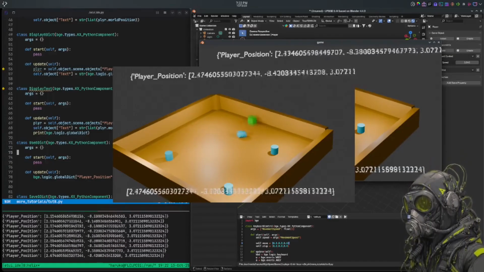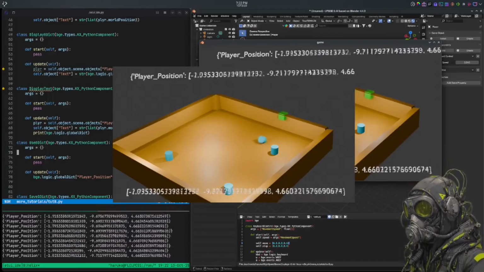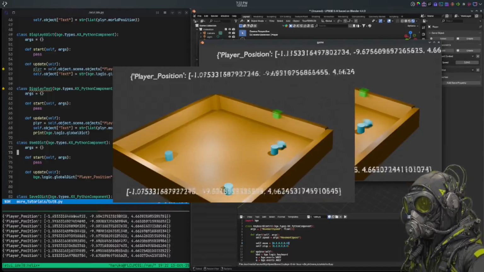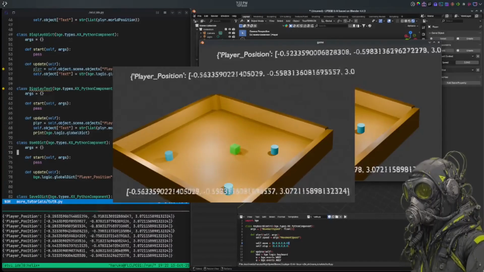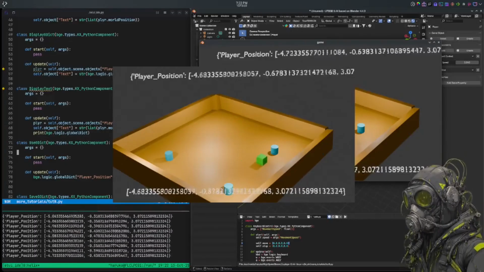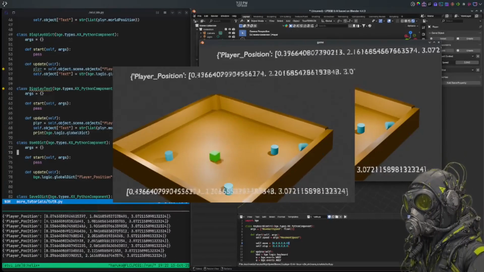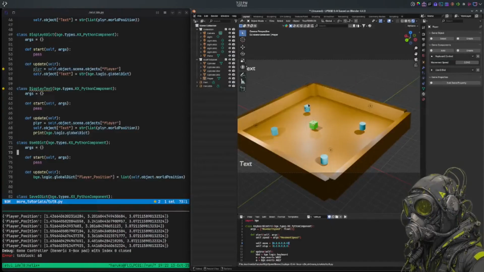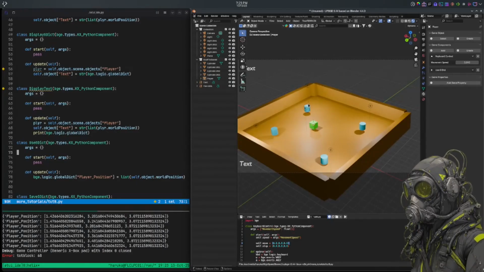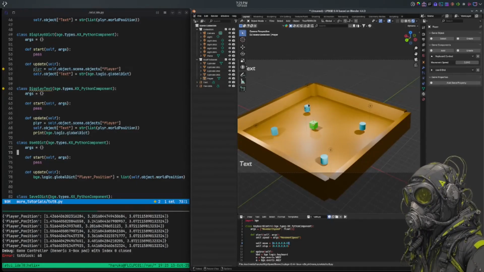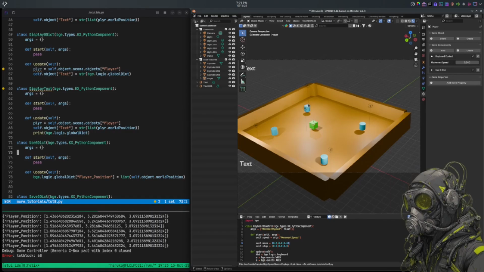So now we actually have data saved to a dictionary we can reference and access, right? Isn't that great? So now we have data in RAM of the player's position, saved in the dictionary.